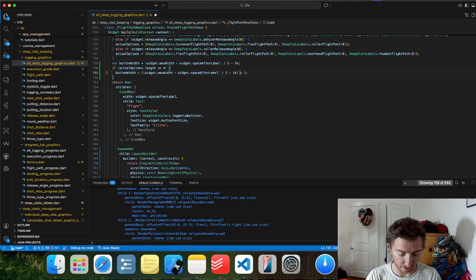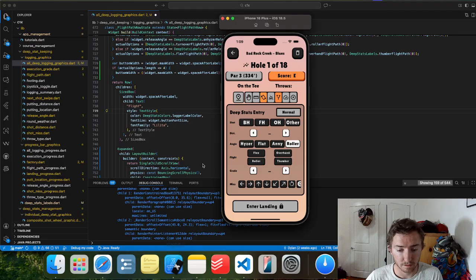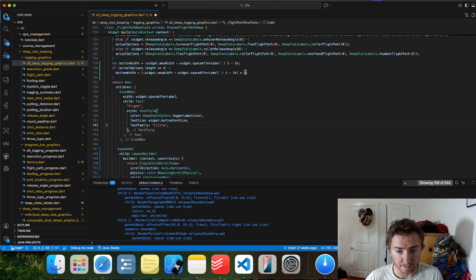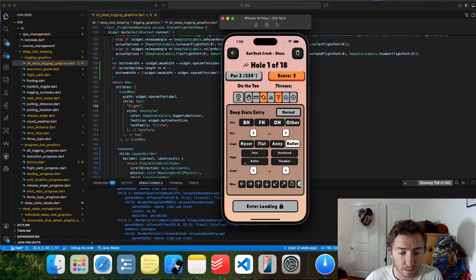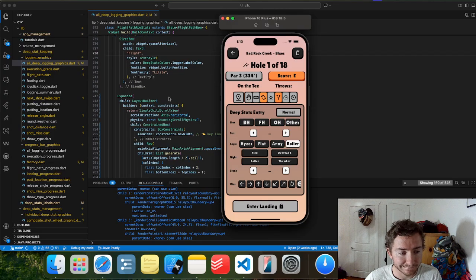I'm afraid to do the times equals to 2 because I'm worried it's going to scale or something. Times 2. Maybe times 1.5. In which case I would need to update the button design. Ugh. Okay. Okay.